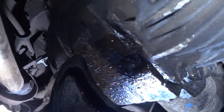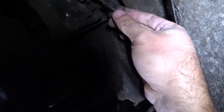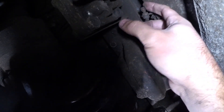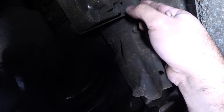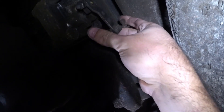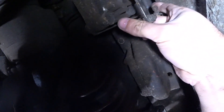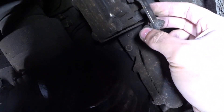As you can see here, the differential is sweating a little. I can't see any oil marks on the floor, but it's wet. I'll check out later. There is a part missing here that controls the valve — it attaches to the car structure, in this case the stabilizer bar, and it moves up and down controlling the flow to the spheres and shock absorber. I have this part already and I'm going to install it very soon.